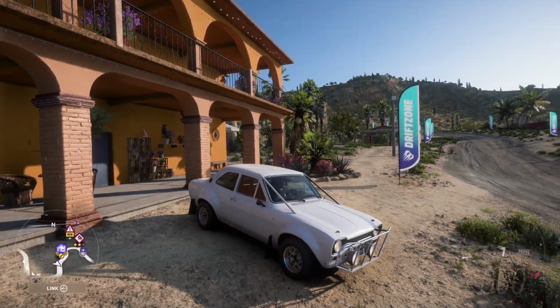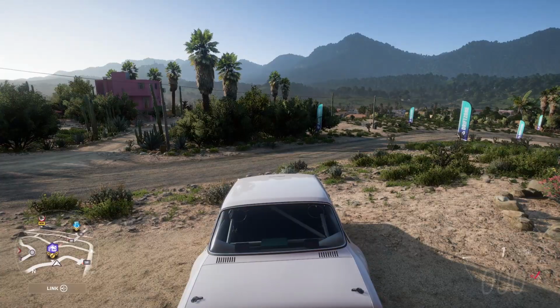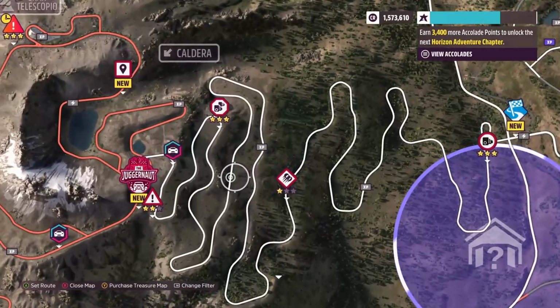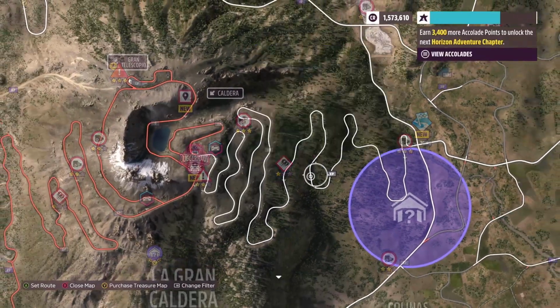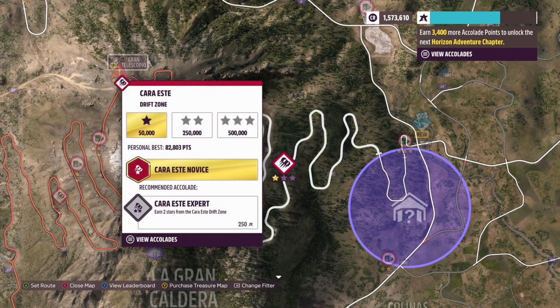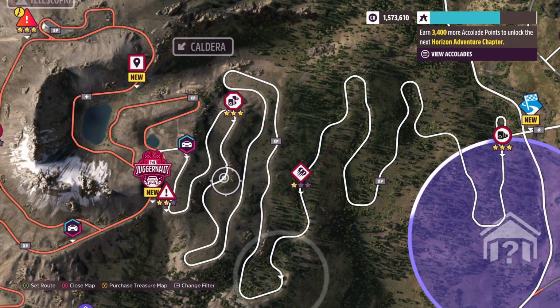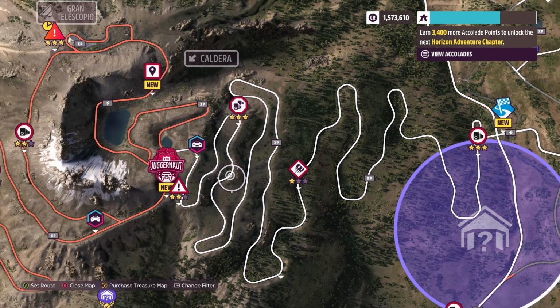And in this episode, like I promised in the last one, we are going to be drifting the drift zone on the mountain. So basically it goes from, where does it go from? Right at the bottom there to pretty much right at the top, I think. I think it goes to about here. So it's like a 4 mile long drift zone. So I'm excited to do this. It's probably going to take me a couple attempts, I feel like.